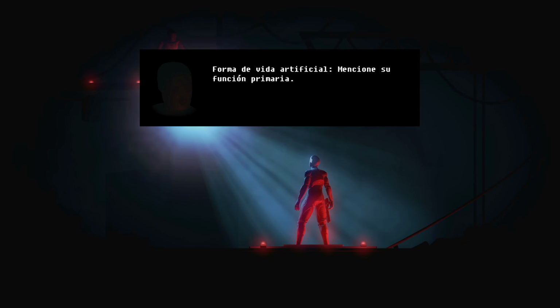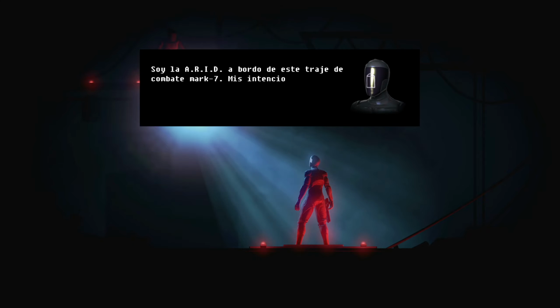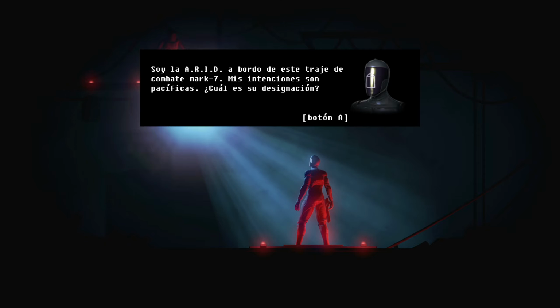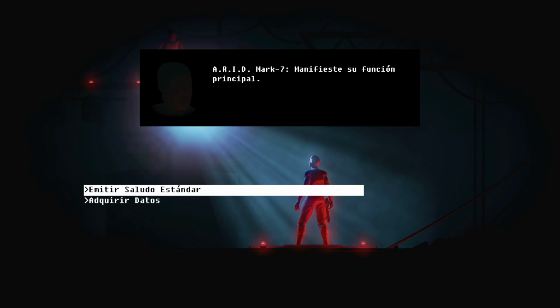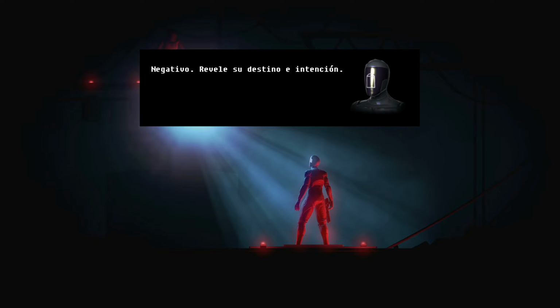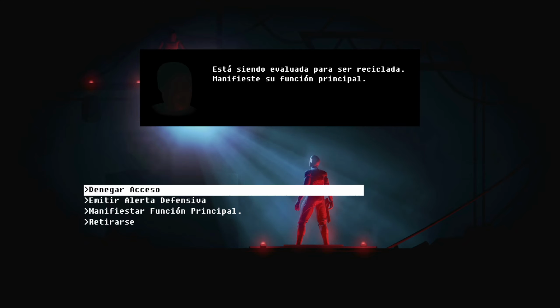Artificial life form. State your primary function. I am the ARID on board this Mark 7 combat suit. My intentions are peaceful. What is your designation? Mark 7 ARID. State your primary function. Negative. Reveal your designation and intention. You are being evaluated for depurposing. State your primary function.